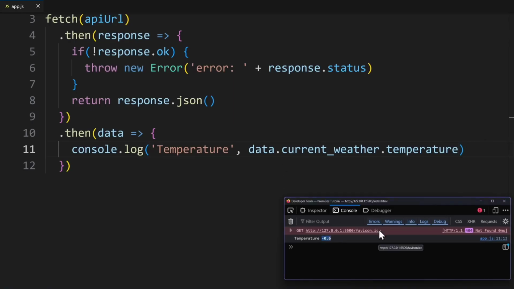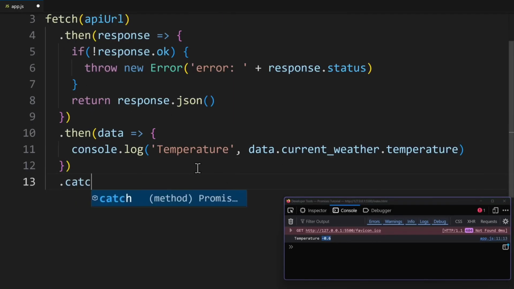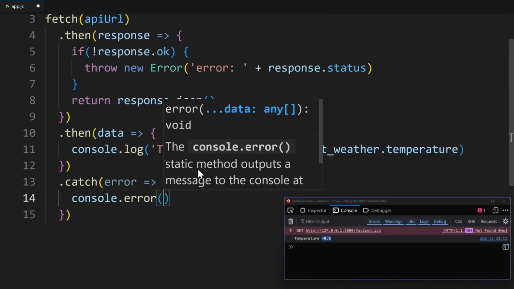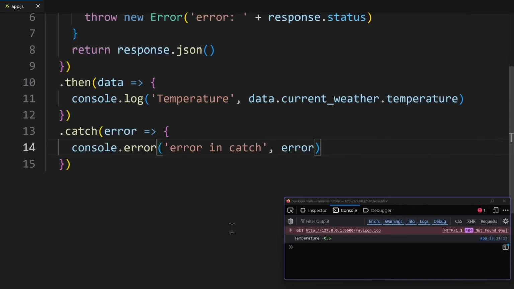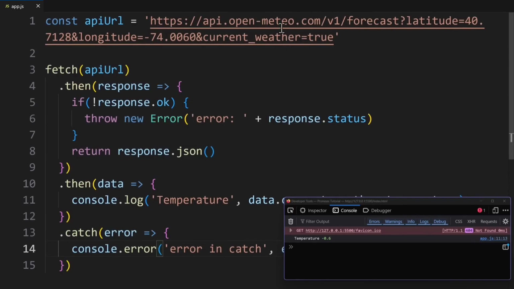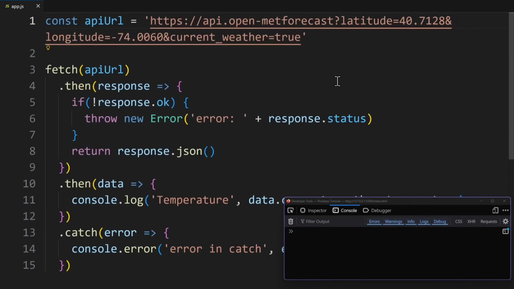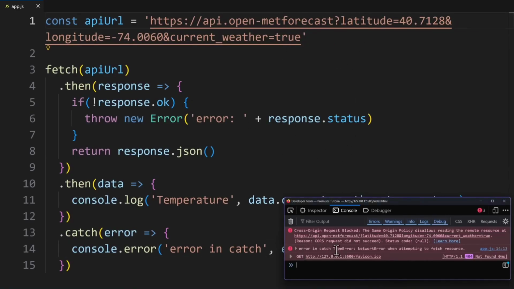So everything worked perfectly. But in case something goes wrong, we should add a catch block to log the error. For example, if the user is offline, then the promise will reject, and the code in the catch block will run. In here, I do a simple console log. Now, if you make a mistake on purpose, for example, if we completely break the domain so the request can't reach the server, then the promise will reject. So the code in the catch block happens, which is the error on the console. That is just something you should know.